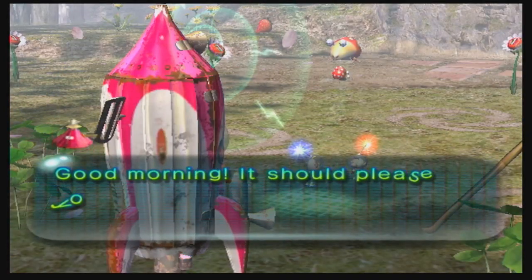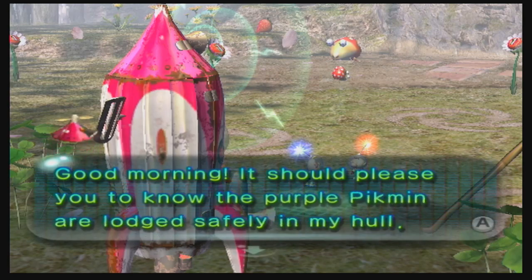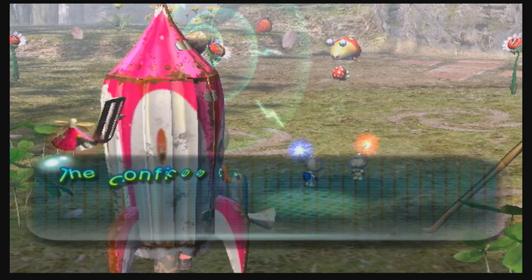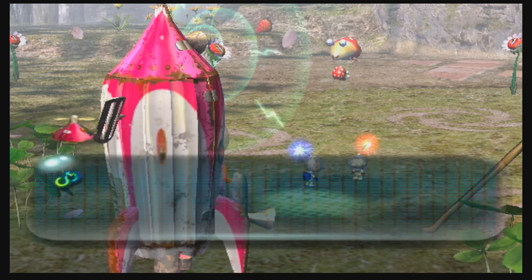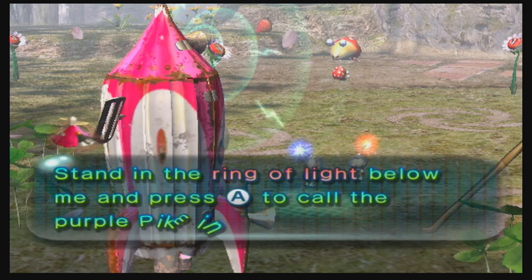Good morning. It should please you to know that the purple Pikmin are lodged safely in my hall. The confines of my interior seem to suit them perfectly, though they do occasionally tickle me. Standing in the ring of light below me and press A to call the purple Pikmin out.